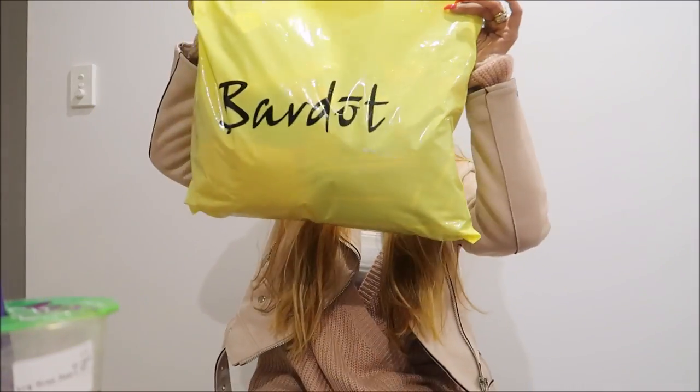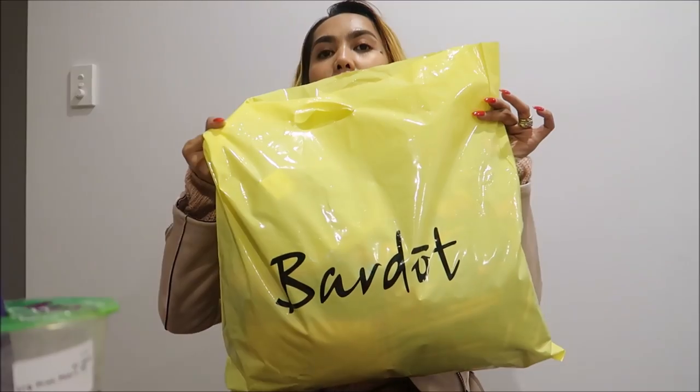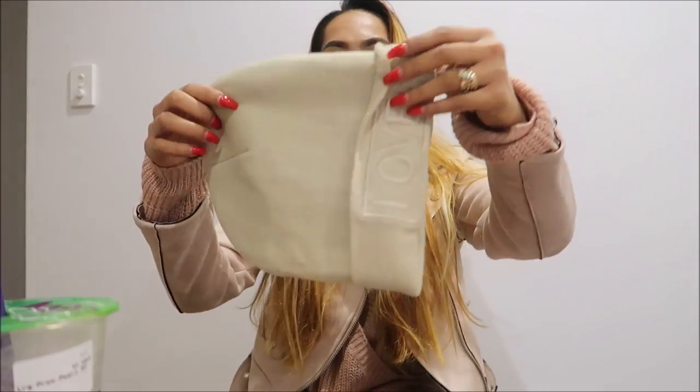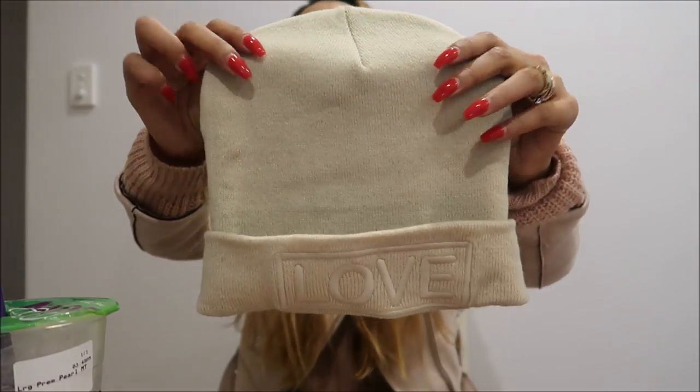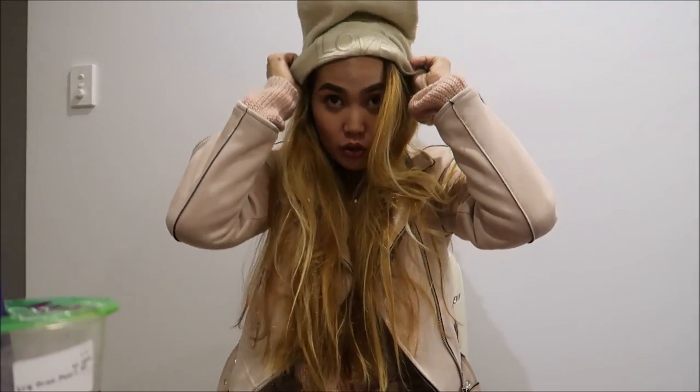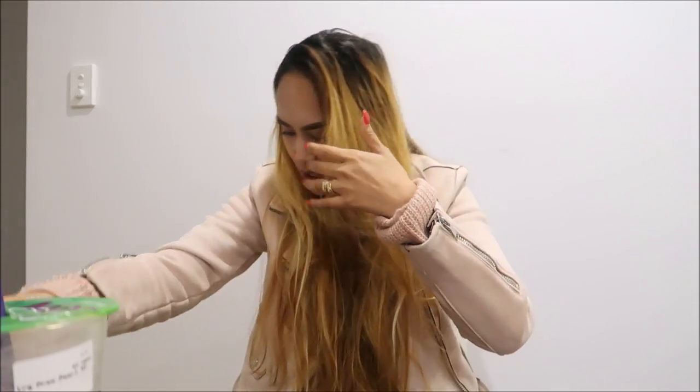Okay, let's go. Bardot. Itong Bardot mga bebe ko, may Target. Merong iba't iba naman niya from Target, from Kmart, from Bardot. Ganyan. And ito, I bought the beanie from Bardot. And it's a nude color. Meron siyang detailed na love. Super bet ko. So, ganyan siya mga bebe ko. Nagamit ko na to from my previous vlog. Gustong-gusto ko kasi it keeps my head warm. Saka hindi siya nagbibigay ng sakit sa ulo. Meron kasi yung beanie na masakit sa ulo eh. Yung sobrang sikip niya, tas mabigat. Ito ang gaan-gaan lang niya, tas manipis pa, which is good.